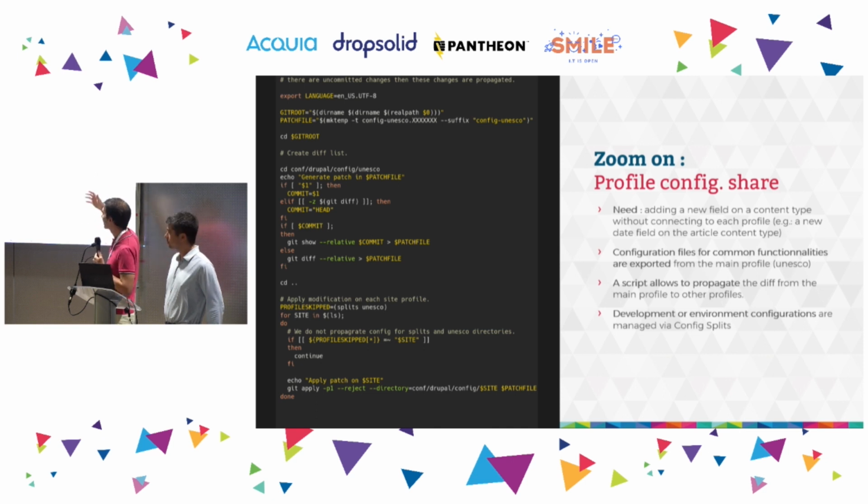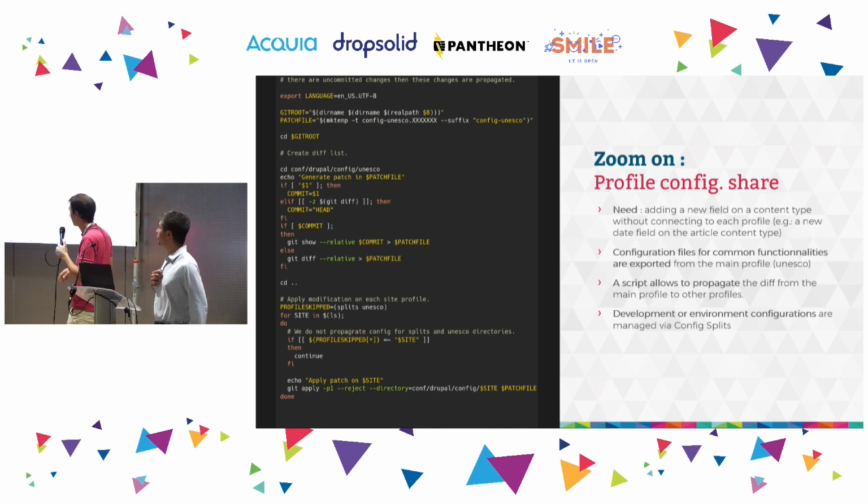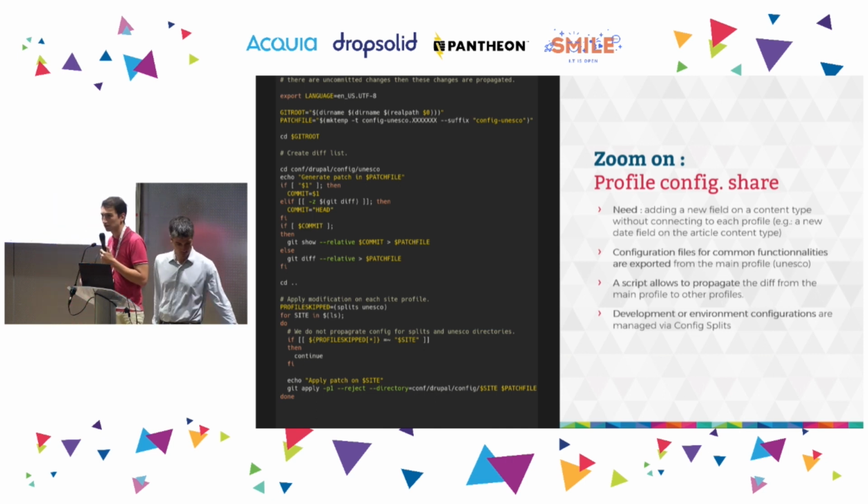And we are making the configuration, exporting it, and here you have the script that you can grab after the presentation. So maybe there is a top or the bottom that is cropped, but the main of the script is here to apply the diff of the exported configuration to other profiles, because for each profile you have all the configuration, all the field configuration. There is only small functionality that we have split with a config split. Many of the functionalities are directly put in each profile, and it's a complete profile.